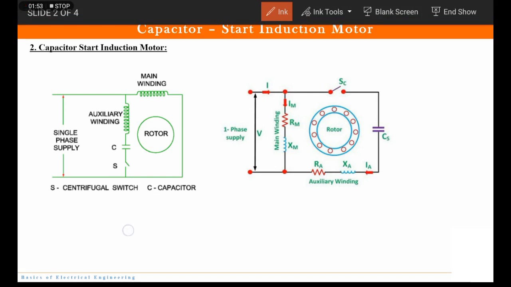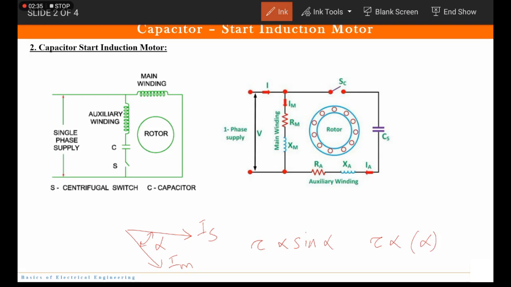So suppose this is main winding current and this is starting winding current, which is also known as auxiliary winding. Okay, so this angle was alpha. Fine. So starting torque was proportional to sine alpha. In turn, I could say that torque was proportional to the value alpha. Don't get confused between the proportionality sign and alpha.